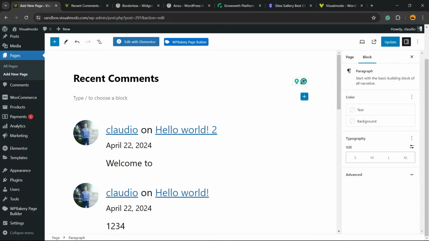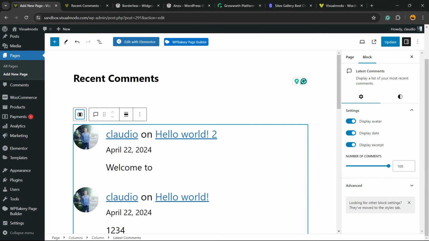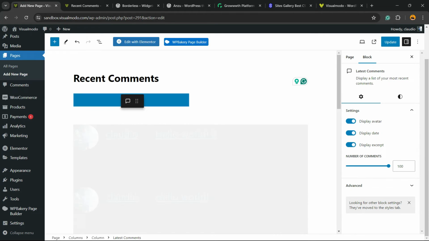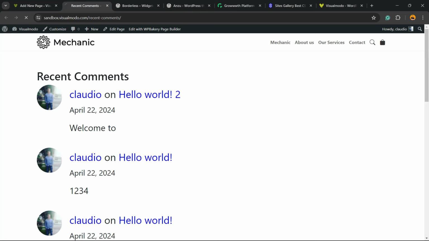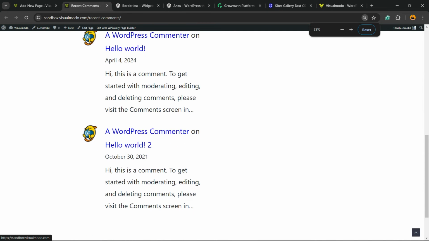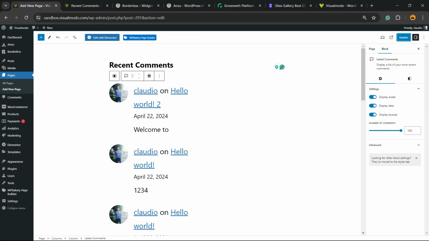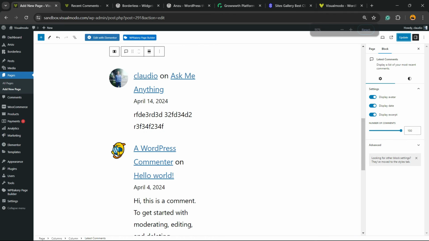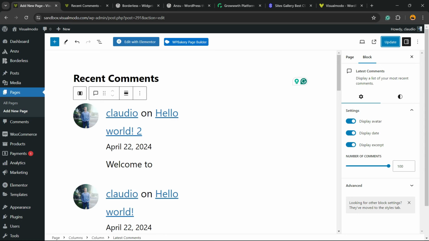Now, let me explain how to apply this into columns, for example. Let's use 2 columns, and I will just drag and drop it into this first column. Let me show you the difference. Can you see? Now it breaks for 2 columns. You can do the same. You can change the amount of columns that you need. You can, for example, change the maximum amount of comments. Just remember that this is the recent comment, so if they hit the bottom, you're gonna have to hide the other comments, okay? The system gonna automatically do this for you, okay?